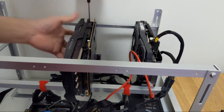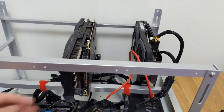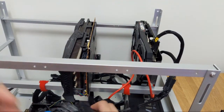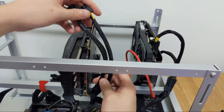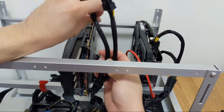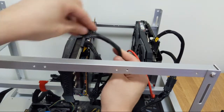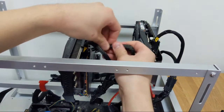Okay. Alrighty, there we go. All right, it's in, guys. It's now more stable, more rock solid. Okay, let's get back to the PCIe cabling, because this is very important. All right, let's do it. Plug it in, one on this side, and we're going to do the other side. Like this. Oh, nope. Like this.